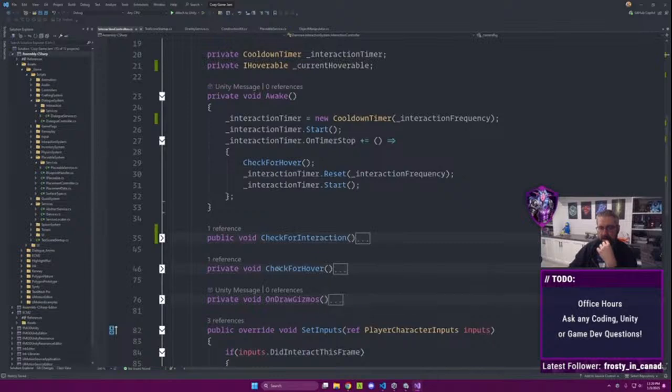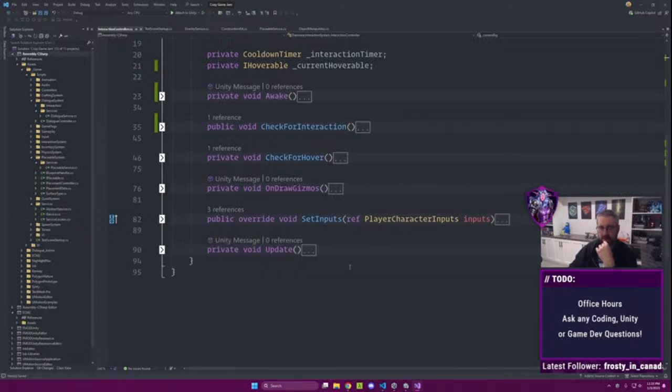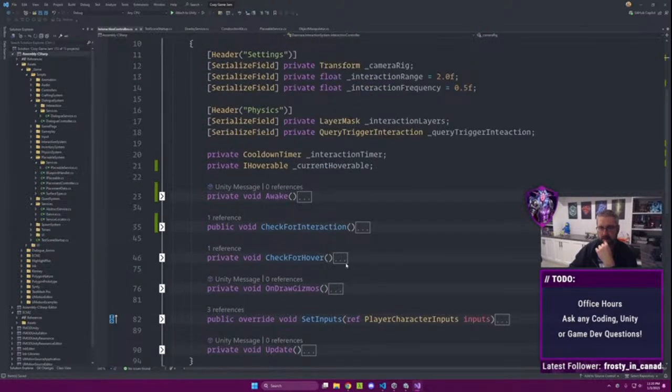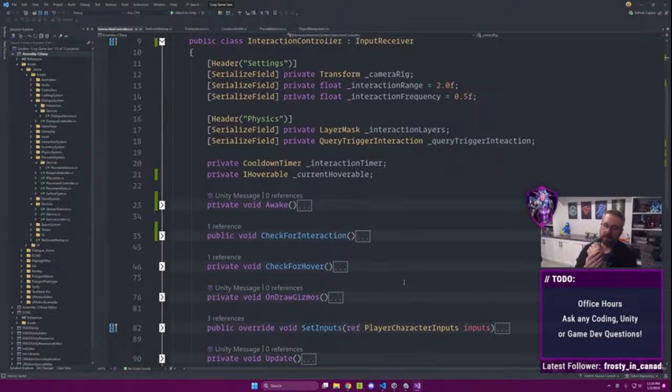However, it would be nice to turn this off, because we don't want to check for an interaction if we're holding something. I have to think of how I want to do that.